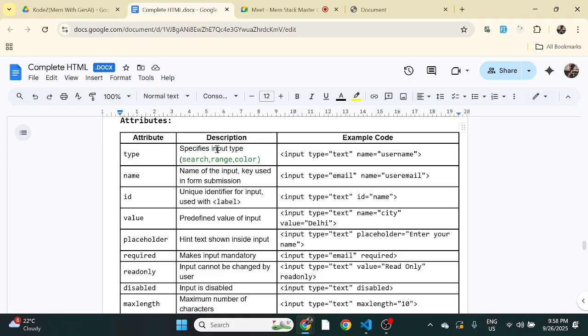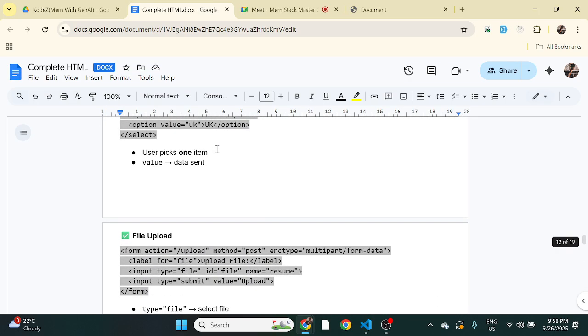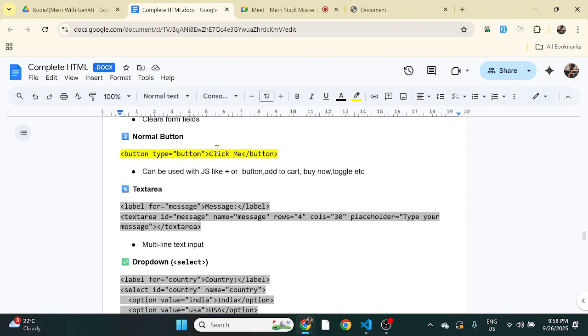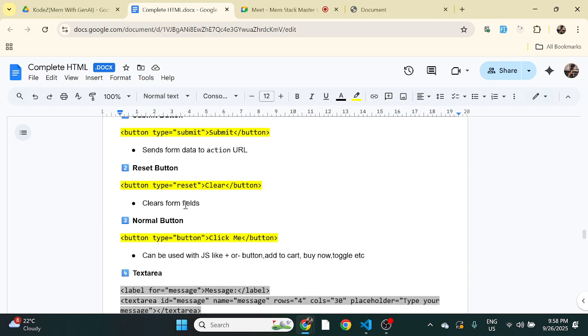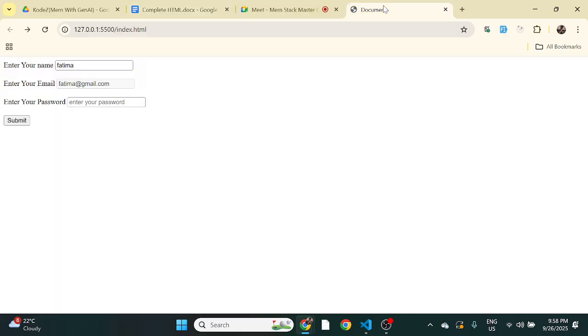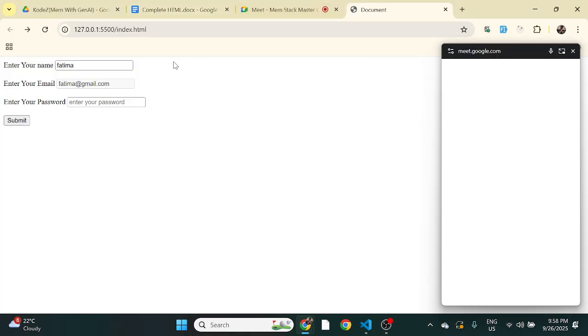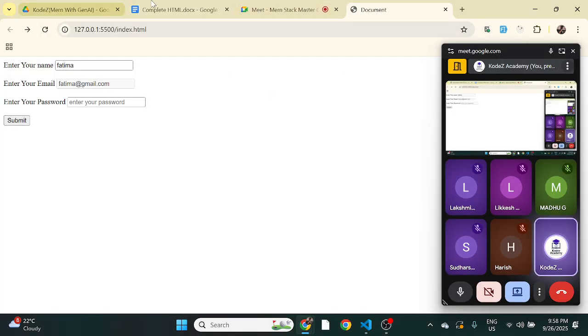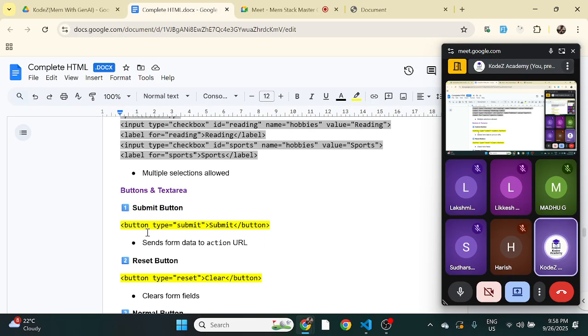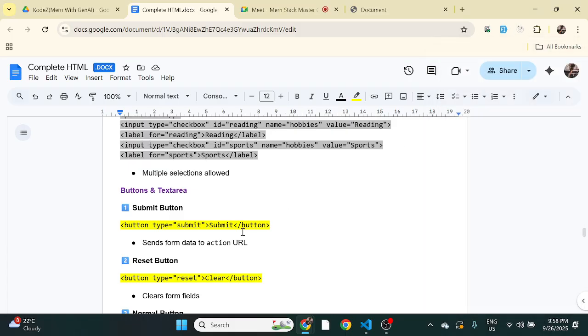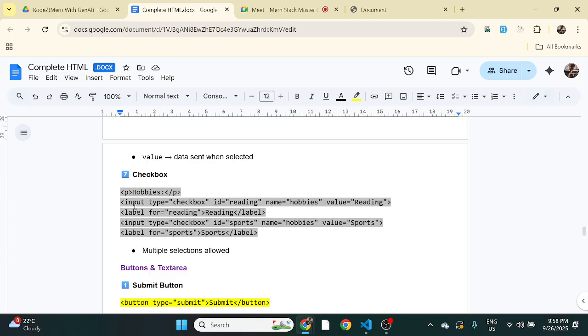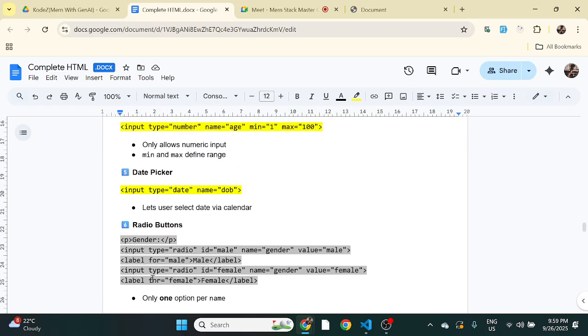So we will continue with our next input fields. In input fields we have more things, like we can upload files also. We can have drop downs also. We have buttons also. I just gave you the example of this button, but didn't explain it. So we will see about these buttons, drop downs, and radio buttons too. In radio buttons you can choose only one option, and we have checkboxes also. In checkboxes we can choose multiple options. So all these things come under your form only: checkbox, buttons, radio buttons, date picker.